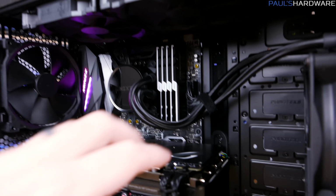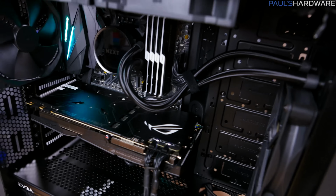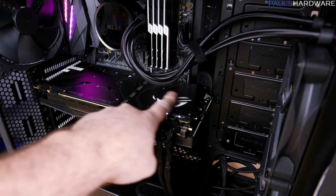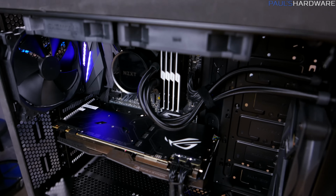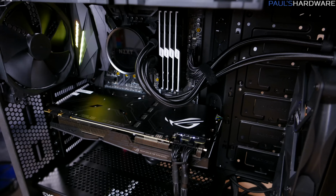Let me know what you think I should do about this tubing for the Kraken, because originally it was hanging a little bit looser and dropping down and covering the RGB logo on this graphics card, which is terrible. You can't do that. So right now I have it just kind of Velcroed up there with a loop of it to keep it off to the side. But I feel like there's possibly a better solution for that.